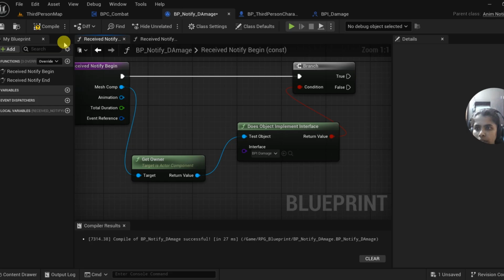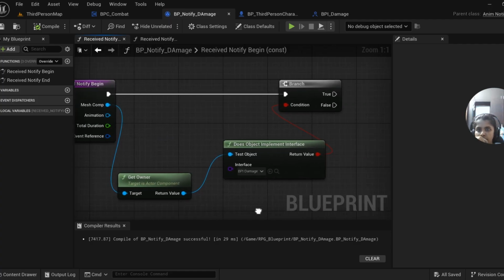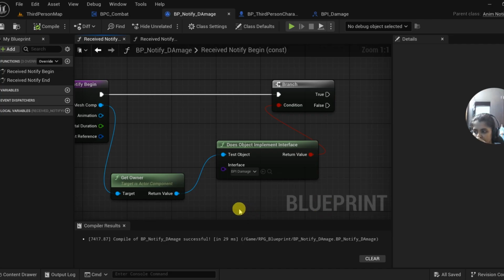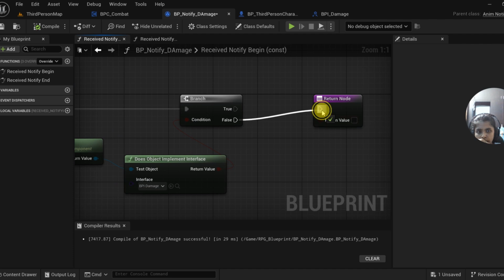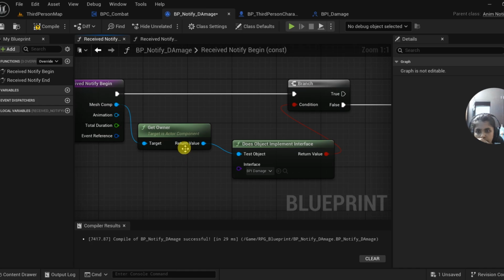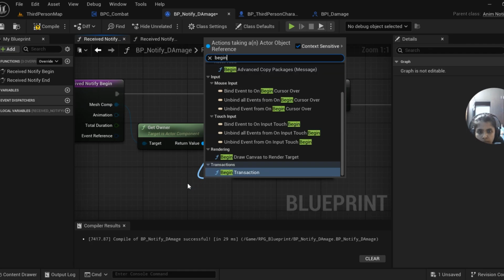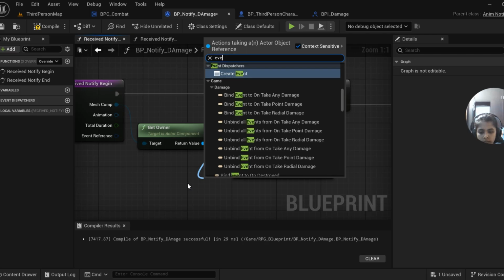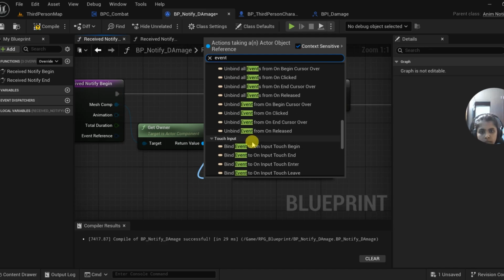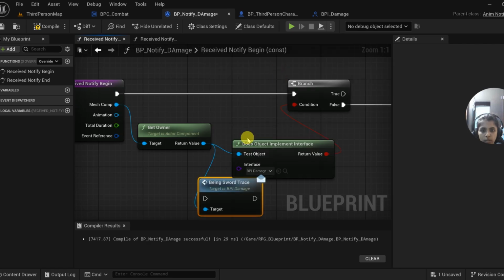I'm not able to get this somewhere. Okay, here it is under the BPI damage begin SWOT trace.